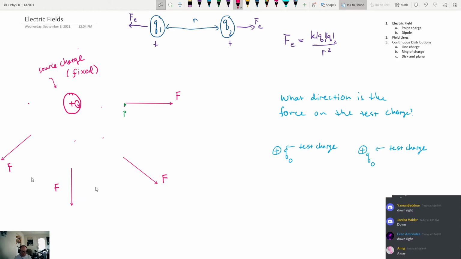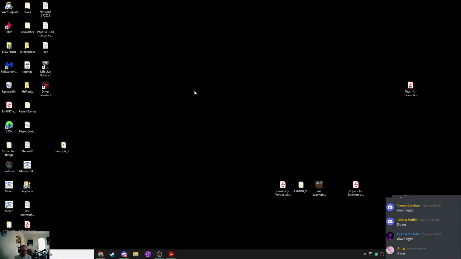It says that at every one of these locations there is something called an electric field, E. Everywhere we drew one of these lines, I'm just going to draw an E. I'm replacing the Fs with Es. Before they were forces, now they're what we call electric field vectors. The electric field is a vector, and what it's equal to is you take the size of the force.